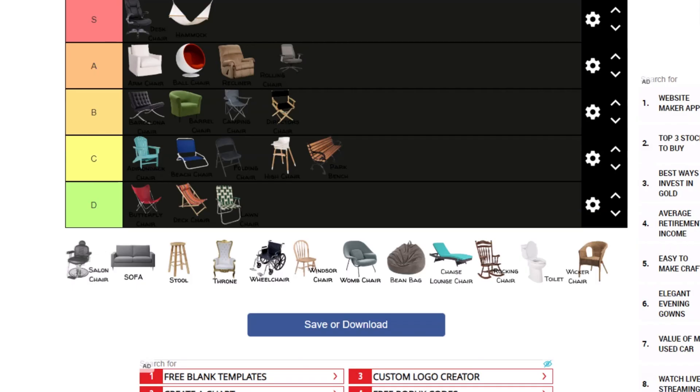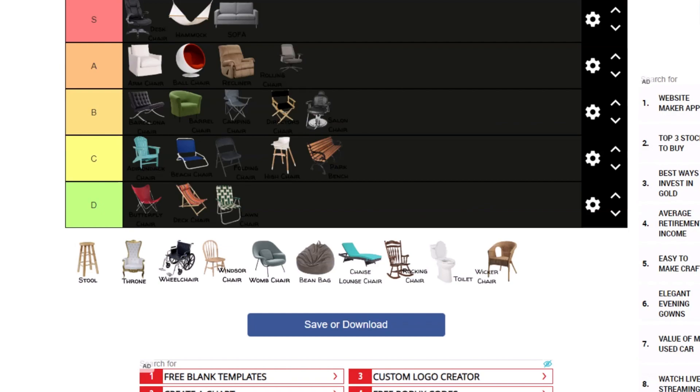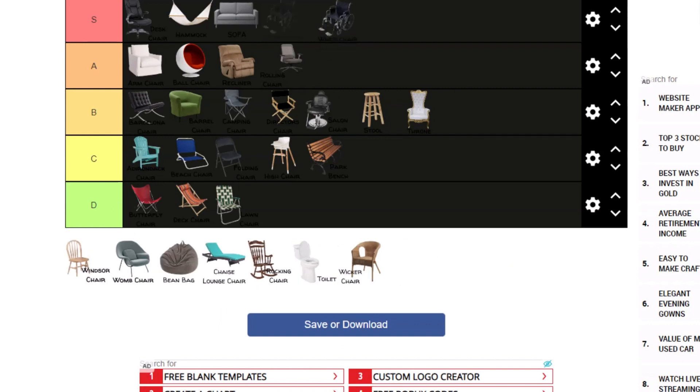The salon chair — it's kind of weird though, but it can go up and down and it's motorized, so it's going to be a B tier. Sofa, stool — we got the stool in here. It just doesn't look that good, it's probably pretty comfy, but it just looks weird, so I'm going to give it a B tier. Next we got the wheelchair — it's good for helping disabled or injured people, so you know it has a good use.